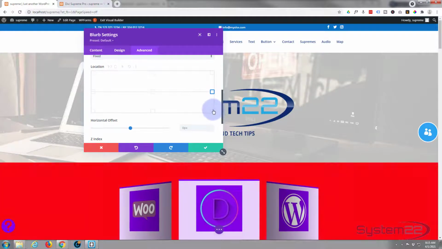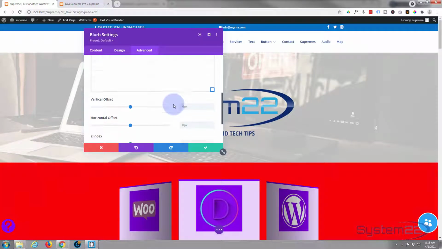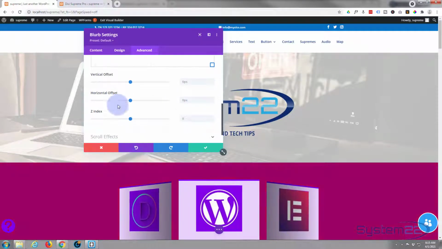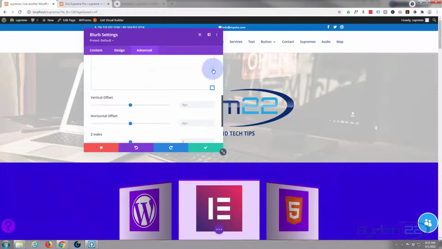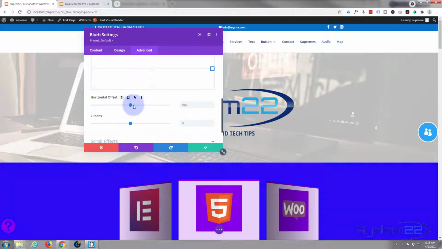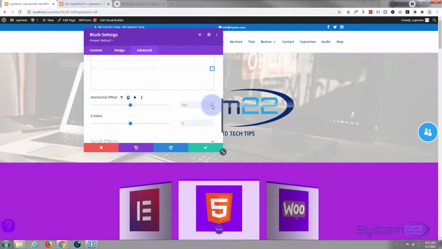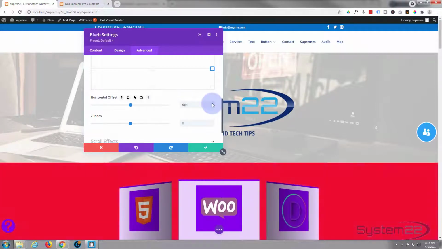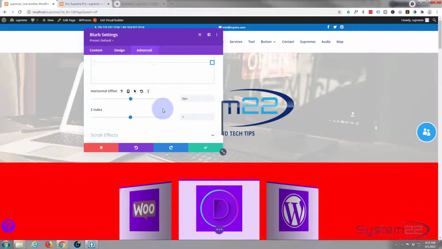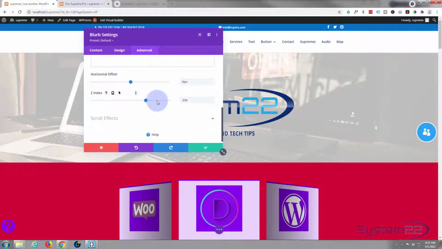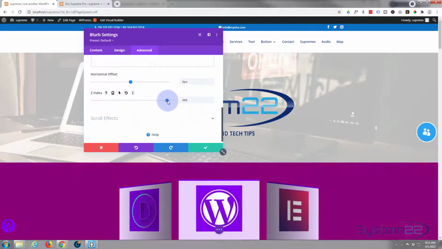Now if you put it top or bottom, as you see it's down the bottom there, you've got a horizontal and vertical offset, so you can put it where you want. I'm happy with it to be pretty much in the middle, and you can use the horizontal offset right here to bring it in or out from the side a little bit more if you want to. I think that'll work right just like that. And it's a good idea to give it a high Z index just to make sure it sits on top of everything else that's going on there.